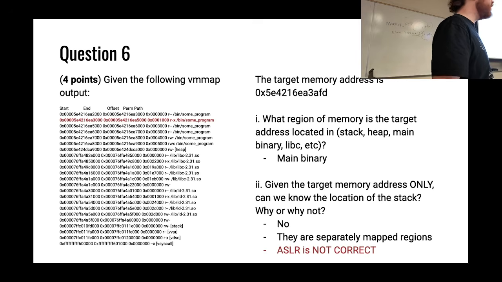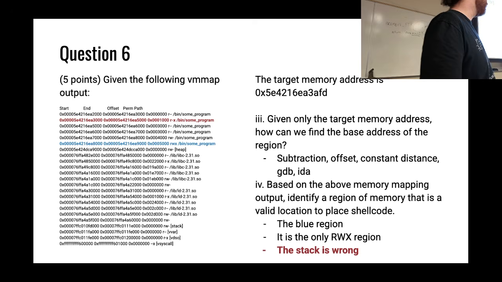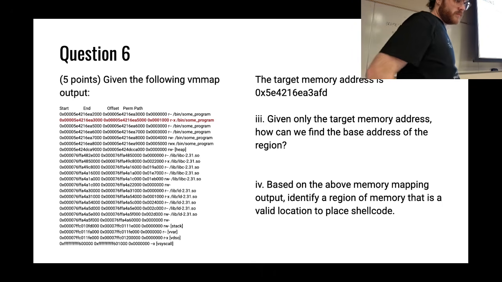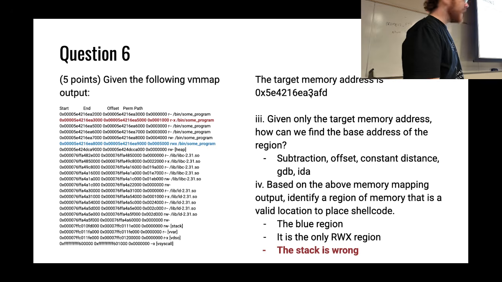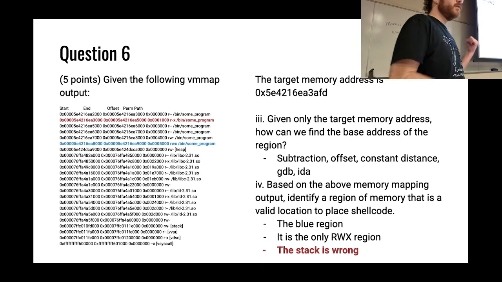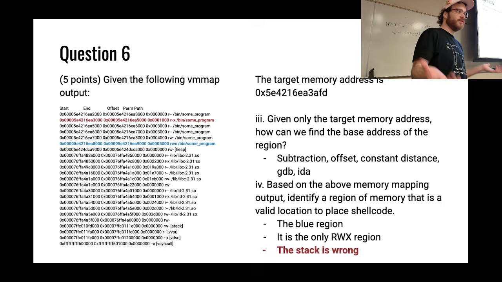So the question was for the VM map question, but the answer is different. No. We picked the VM map explicitly so that all the answers would be roughly the same. It's a different region of the map. Yeah, like a different address. Conceptually you're doing the same thing. But both of these addresses are just the address of main in whatever binary I happen to pull for the VM map. So they're both in the main binary. The goal was not to make one exam prohibitively more difficult than the other.